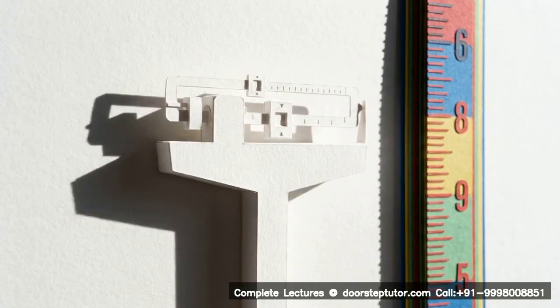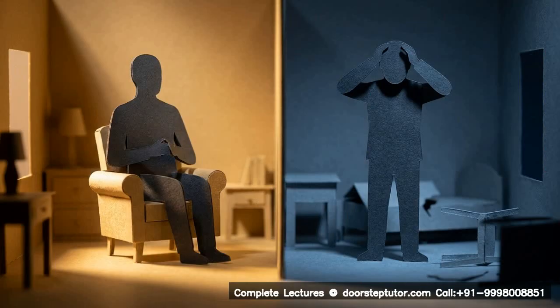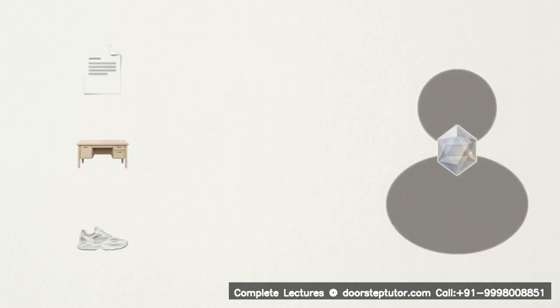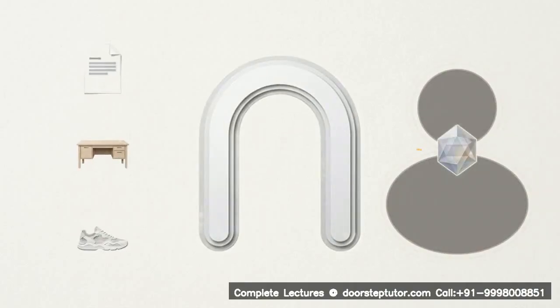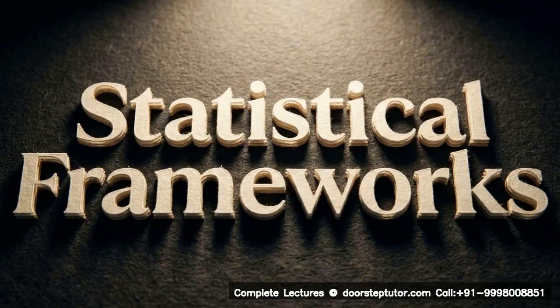Measuring physical things like height or weight is simple, but to see the traits that truly define us, like our temperament or our mental health, we have to rely on a clever mathematical bridge that connects what we do to who we are. In the world of statistics, that bridge is called the common factor model.